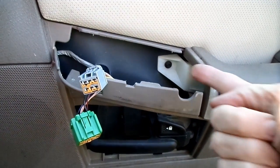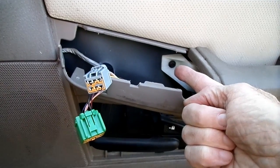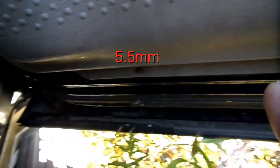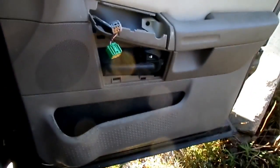Next thing we got to do is to remove this 7mm headed screw underneath here. And then along the bottom of the door down here, you will see a 5.5mm screw here and a 5.5 there. So we need to remove those screws now.